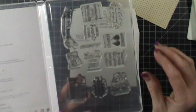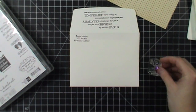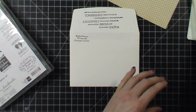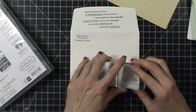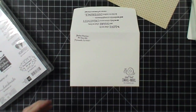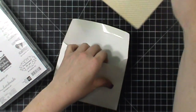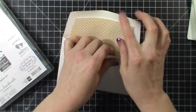So then I'm just going to take one of these stamps and I'll grab a little block, and I love this snail, and it says you can't beat snail mail. And so we'll stamp that right there. Right, so that is awesome. Then we'll take our envelope liner, and I just stick it right in there, and it goes right below.